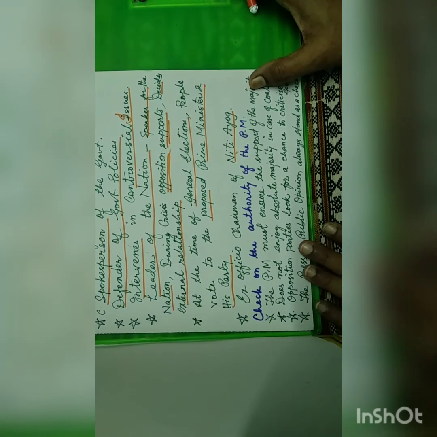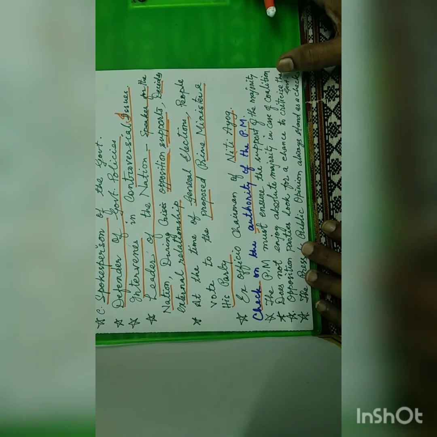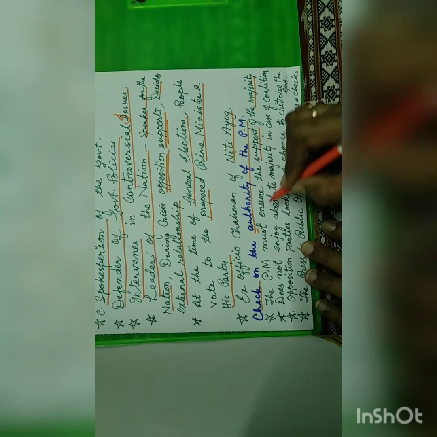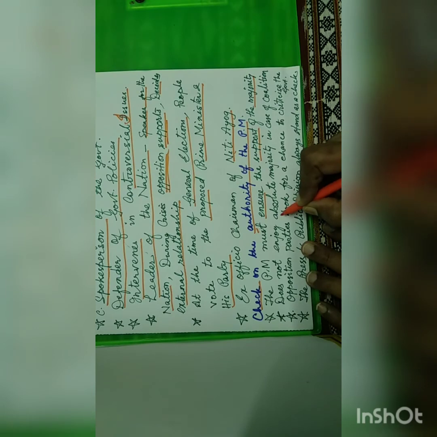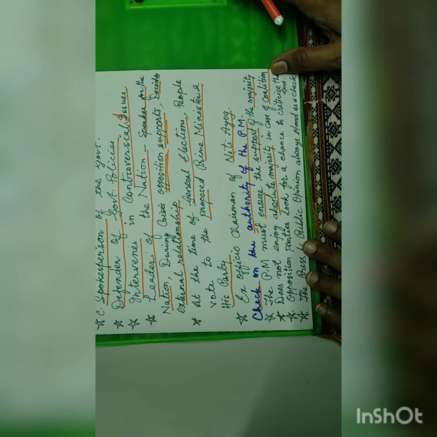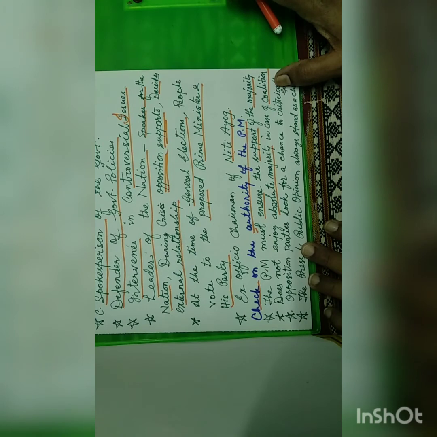The Prime Minister's position is also checked by the people of the country through various ways. To check the authority of the Prime Minister, the Prime Minister must ensure that he receives the support of his party in majority. He usually does not enjoy absolute majority during a coalition government. I had explained what a coalition government is. When two or more parties join together to run the government, then the other party leaders are also to be taken to his side. So it's difficult to run. Then he has to be careful.